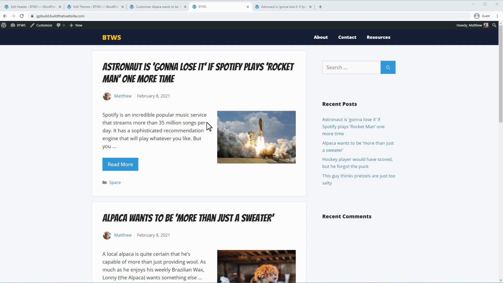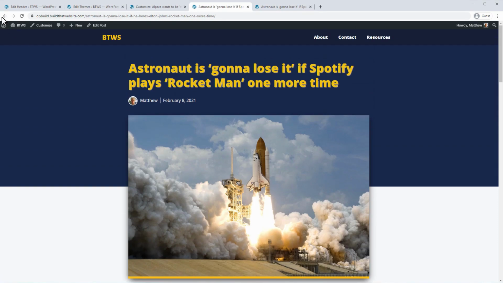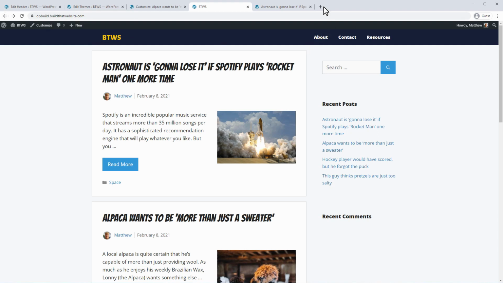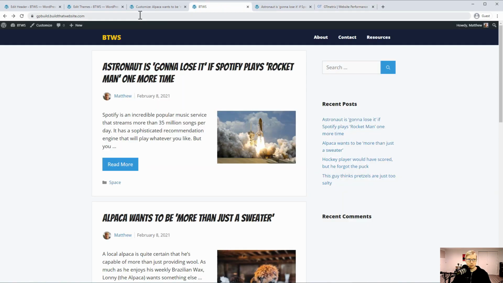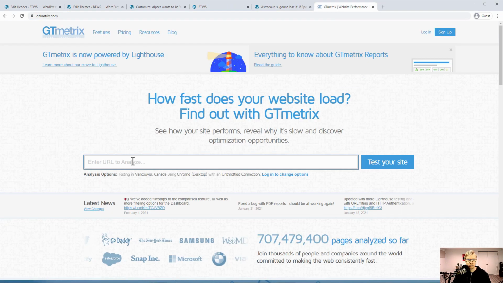Now, after all that, you're probably wondering, how fast does this site load? After all, we've got these big bulky images on our page and stuff. Well, let's go find out. And keep in mind, I'm not using any caching plugins or anything on the site. Cloudways, where I'm hosting this, does come with a free caching plugin, but I haven't installed it on this install. So this is just sort of default Cloudways on the cheap $10 plan. And we're just going to go to GTmetrix. And copy this URL.